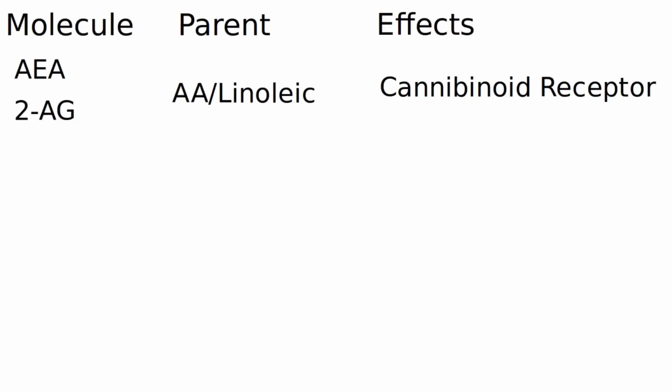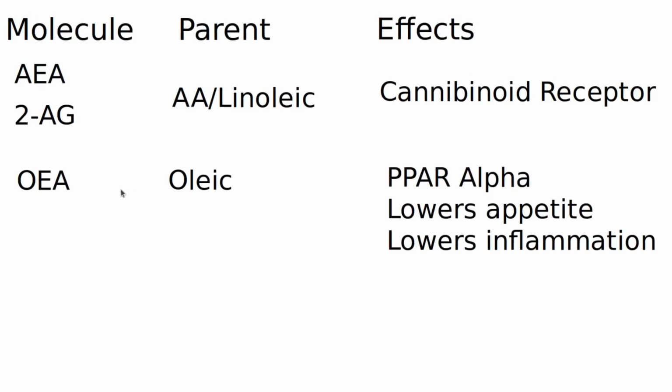So just a quick recap, these are the endocannabinoid-like molecules that include ethanolamides and also 2AG. So you have AEA and 2AG, and both of those are made of arachidonic acid, and that arachidonic acid ultimately comes from linoleic acid. Well, you can get arachidonic acid directly in your diet, or it can come from linoleic acid via the action of the enzymes D5D and D6D. And those trigger cannabinoid receptors CB1 and CB2. These are associated with obesity. You don't want these. You want these to go down.